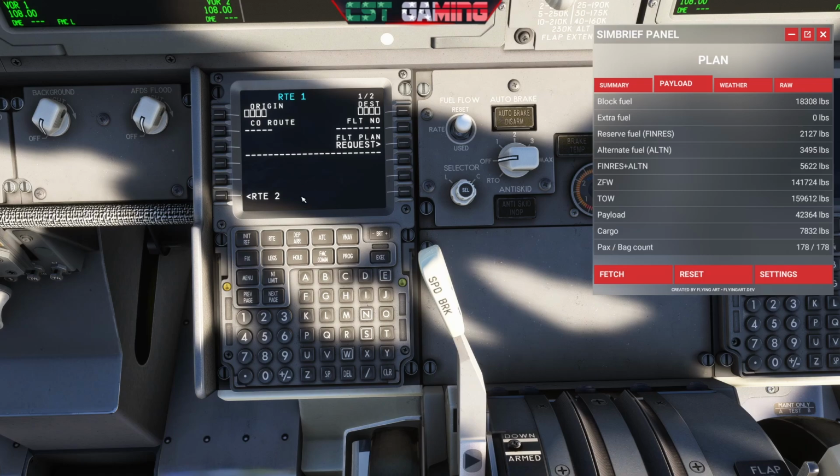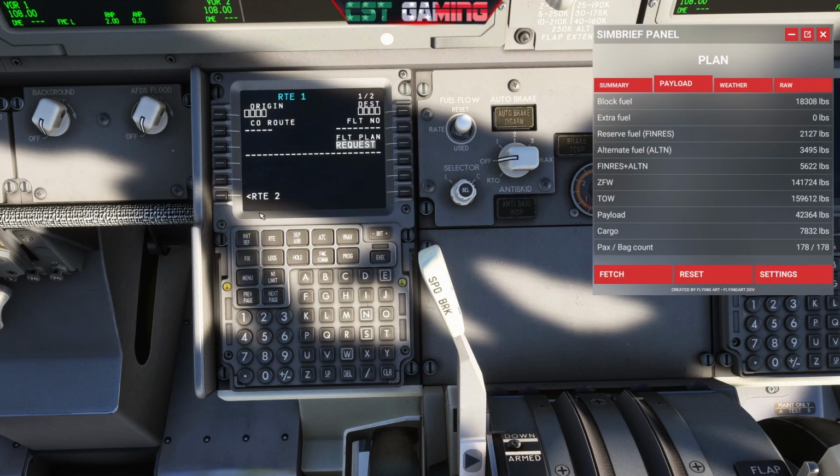All right, and if you've done everything right with the EFB and the installation process of the aircraft, like I showed you guys initially with the ACARS, SimBrief ID, and the Navigraph connection and all the good stuff, once you have pressed request on this, it's going to request your flight plan from SimBrief and import it into your aircraft. So let's press on that. Let's give it a few seconds to request that flight plan.